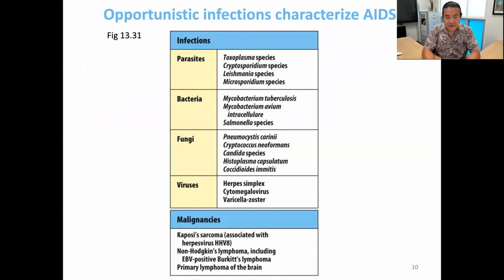So when we talk about opportunistic infections that AIDS patients eventually succumb to, this is just a table giving an example of common, relatively everyday types of infections that a healthy person would be fully expected to be able to battle and fend off, but that somebody with full-blown AIDS would not be able to.